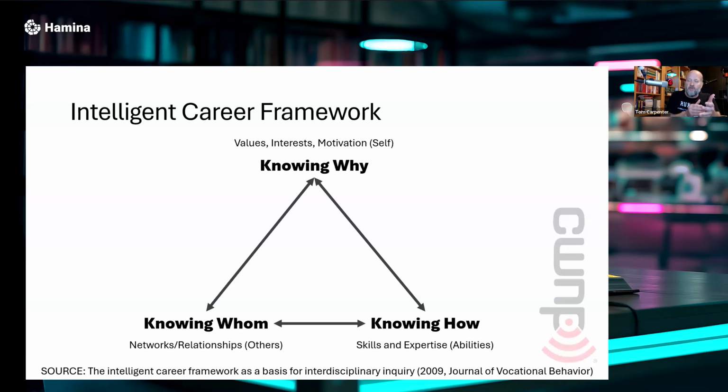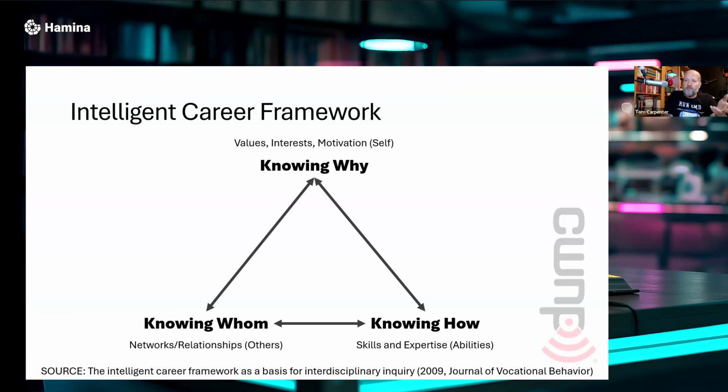The other factor that helps you keep on learning is knowing whom. The network. This is so key. This is why researchers tell us if you want to become an expert or maybe just advance your knowledge in an area, even if you don't want to become an expert in that area, that if you really want to be able to have stick-to-itiveness, other people need to know you're doing it. Other people that you trust, other people that you rely on, other people that rely on you. When those people know you're doing it, that becomes a motivator to keep you going forward because now you have this person to answer to, right?